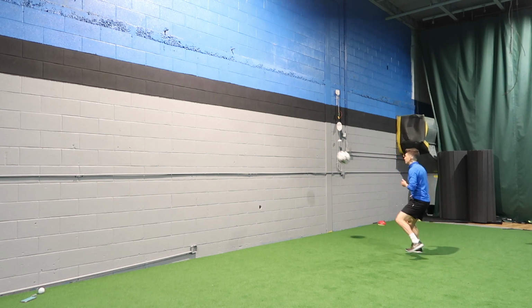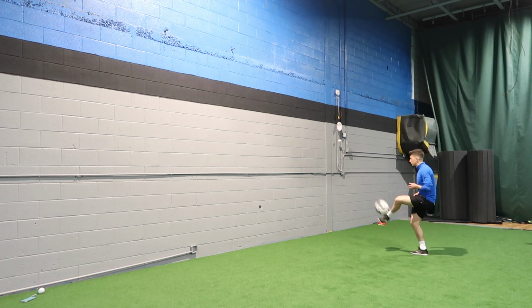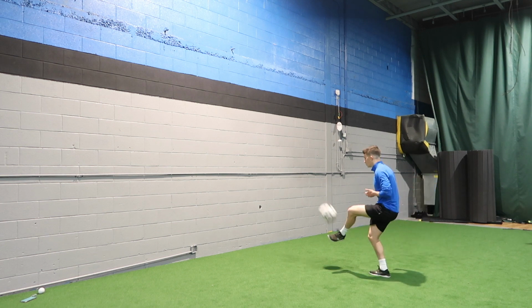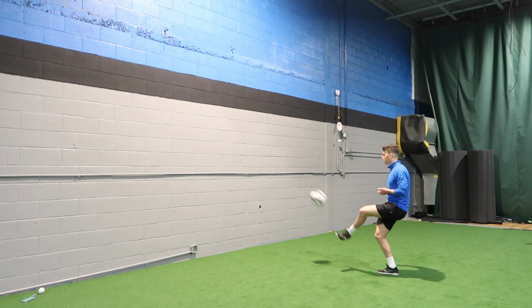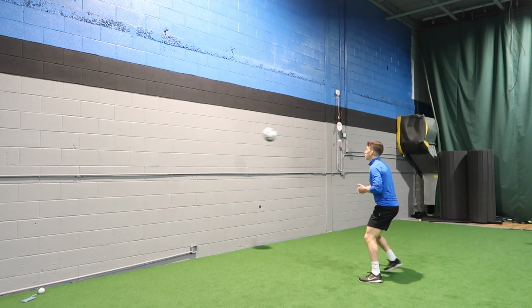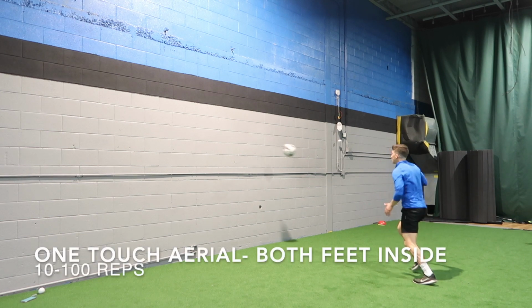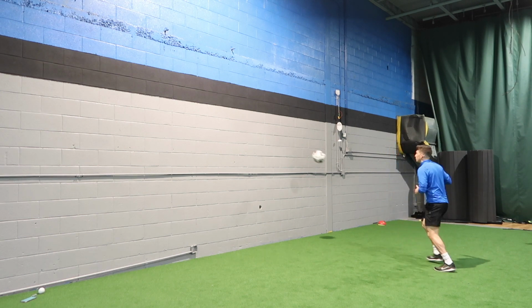So you want to focus on one spot on the ball the entire time, keeping that ankle locked with a nice knee bend. That leg should be at about 90 degrees. You want to be stabilized on that other leg and just repeat your touches the entire time. If you drop the ball, it's fine. Pick it up and keep on going. Then the next progression is just switching feet.